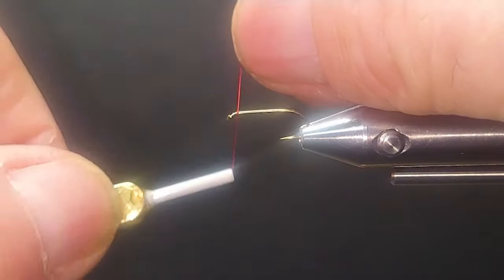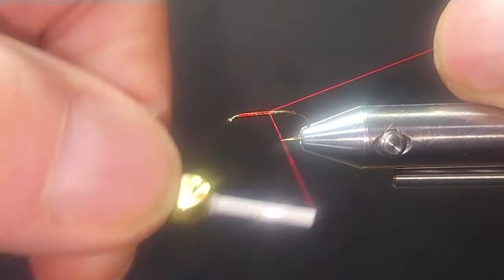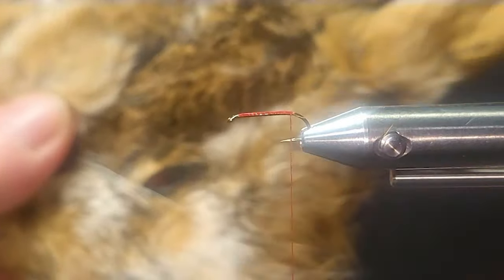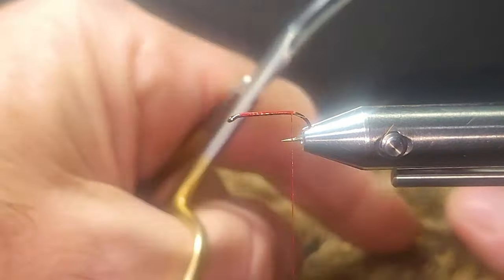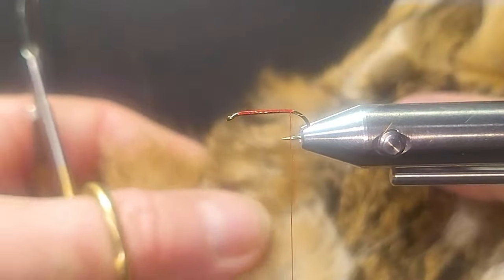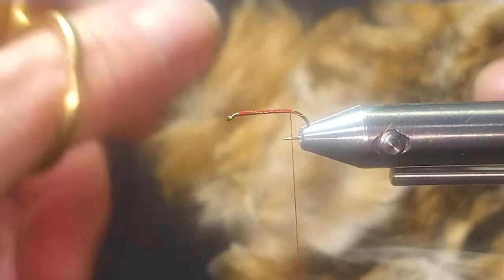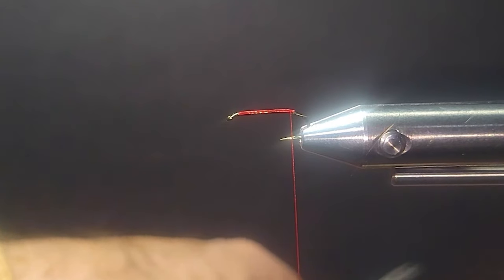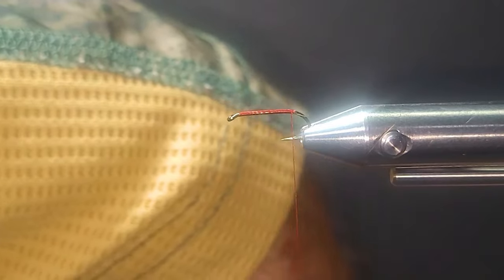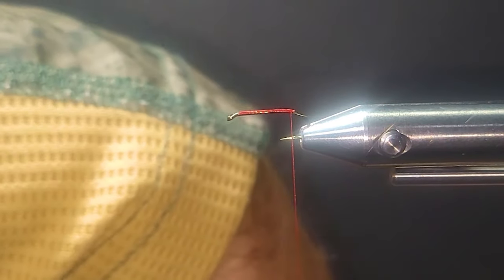Here's a very productive nymph — arguably one of the best — the Hare's Ear. We'll do a soft tackle version using the tail and collar from a hare's mask. There's a lot of nicely marked hair in different sizes. The fuzzy stuff you can use for dubbing. Get yourself a hare's mask — they're not expensive and go a long way. We'll dress the shank of the hook and get a little snippet of hair for the tail.